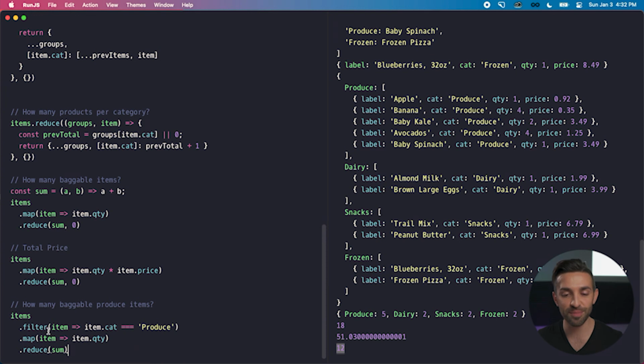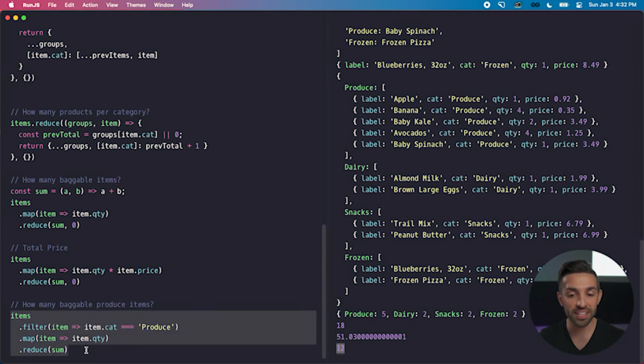So in this example, we are using filter, map, and reduce all together to answer this question in quite a compact and really declarative manner. I'm not having to initialize variables and mutate them and update them. I'm not having to use for loops and count by indexes. It's really compact and declarative here, and this will look really nice in code.